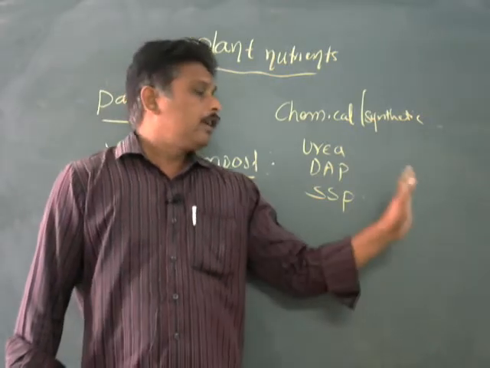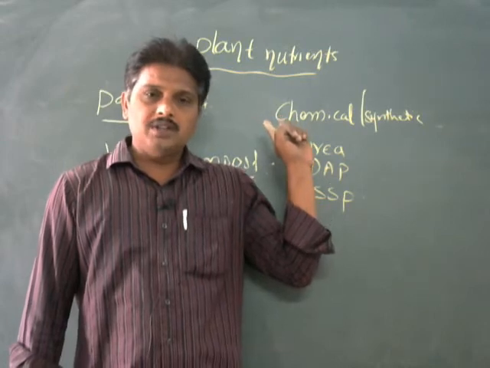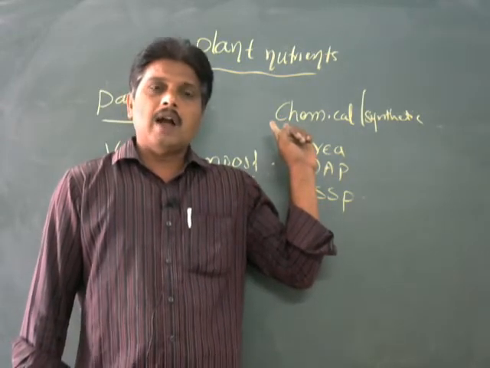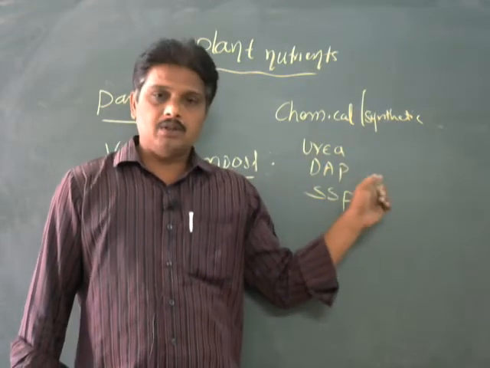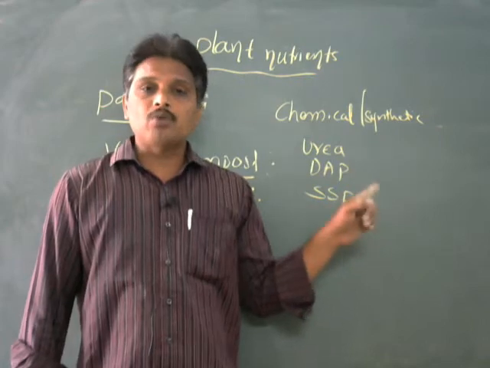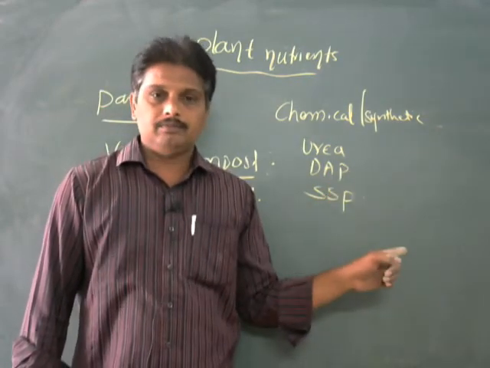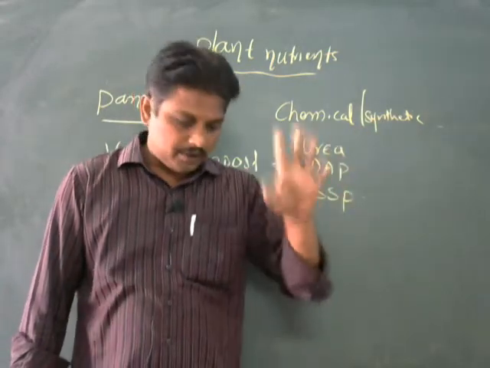That is why, instead of using these, it is better for farmers to use natural fertilizers, but farmers prefer one or the other on the basis of different factors. Though the farmers prefer this, they should know how much quantity they have to give. Okay, this is about chemical and natural fertilizers.